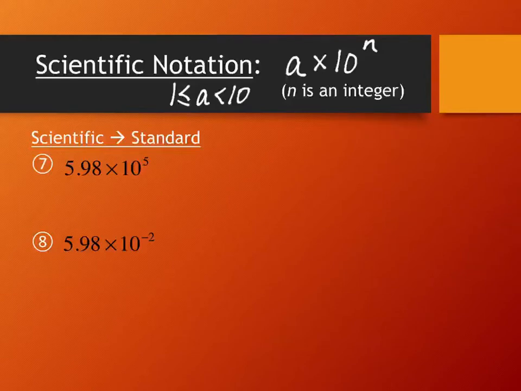And then the n value, that exponent, has to be an integer. So it can be positive. It can be negative. Technically, it could be 0. It's just highly uninteresting when it's 0. But that's not excluded. Okay? So positive, negative, 0, integers. And what we're trying to do is we're trying to be able to move in and out of scientific notation.